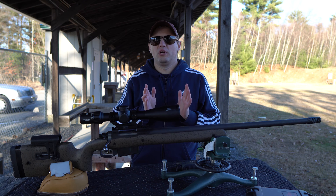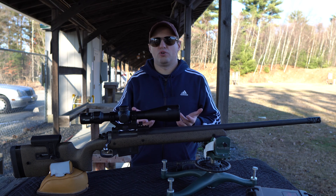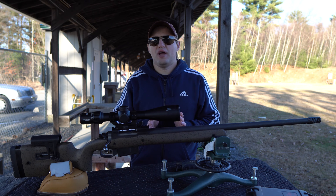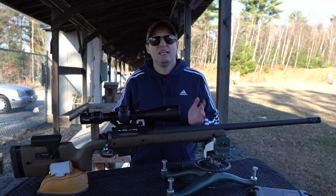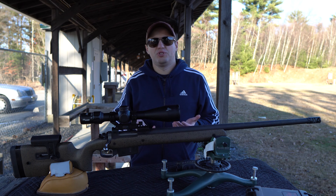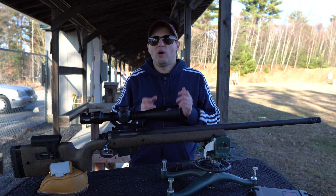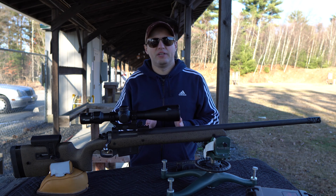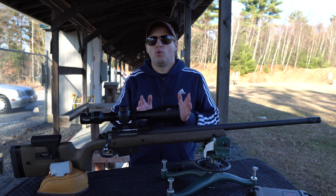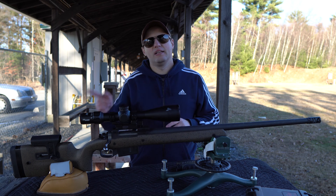To get an appreciation for what it's like, let's start with what the typical shooting process is for a long range shooter or hunter. To get started, we're going to assume that you have your rifle zeroed at a known distance, typically 100 yards or meters, and you have an idea of what your velocity is for the ammo coming out of your gun. While a chronograph is not necessary, it is certainly helpful. If you don't know what a chronograph is, what it does, or why you may need one, take a look at the video I did linked above.